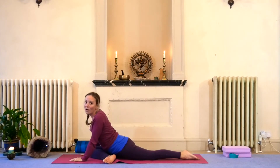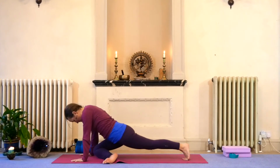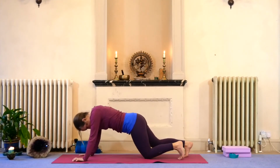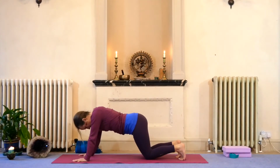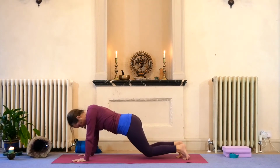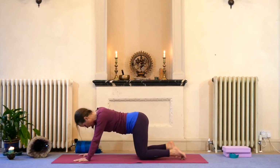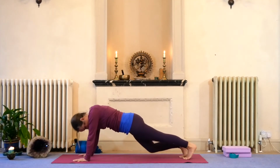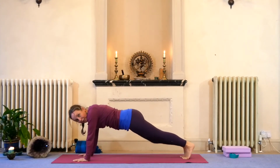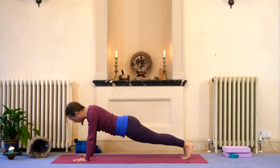Gently bring yourself up. Inhale, opening up. Lovely. Exhale, bringing the right leg to meet the left leg, and then have a break here if you need to. Let's have a little squidge around and a little break. Otherwise, you can bring your legs back and walk out your legs a little bit, so you're not actually in downward dog. And then bring yourself into plank.